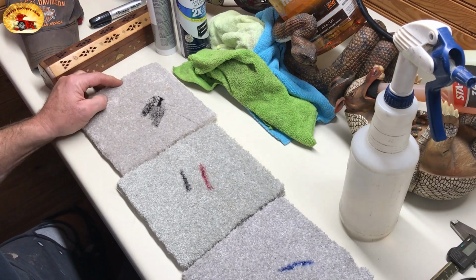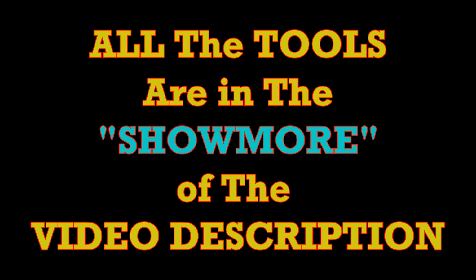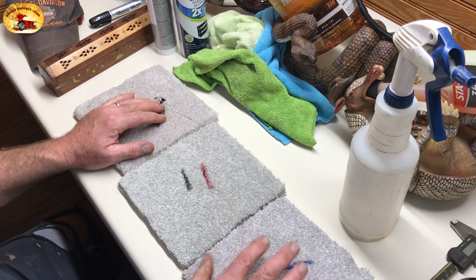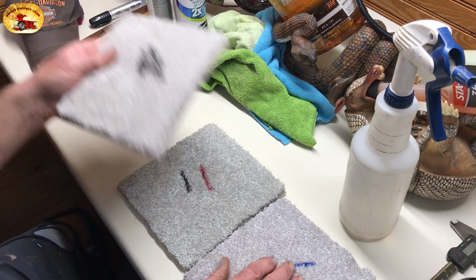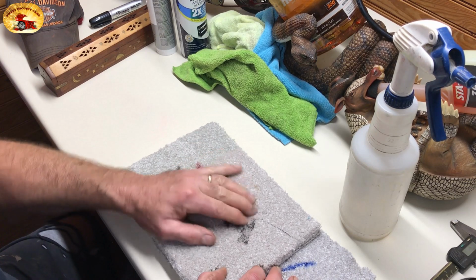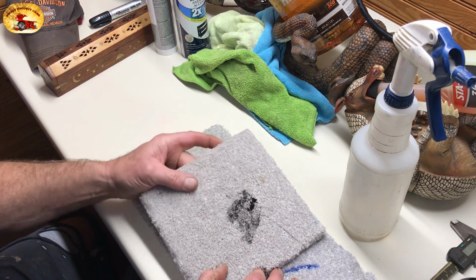Remember that video right here? Remember I told you that we would do these here and let them dry? They've been sitting with Rust-Oleum black enamel on here, and it's dry as can be for 2 to 3 weeks, probably since I did that video.